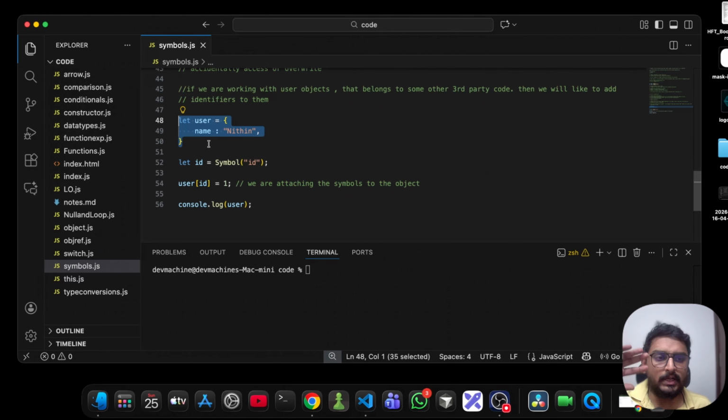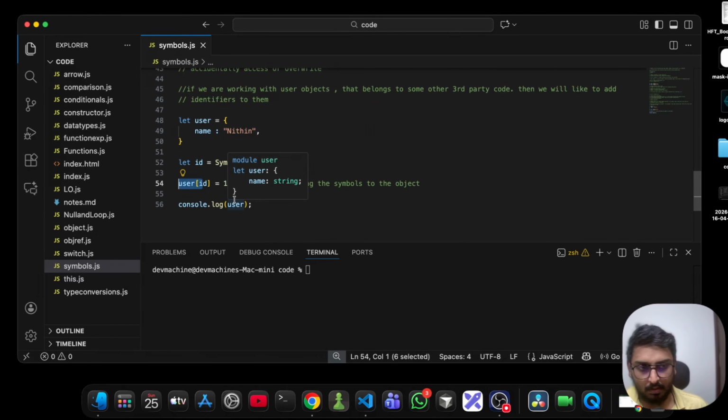It is nothing but this object is being created by some other developer, not by your team or you. So when you are attaching these identifiers to the respective objects which is present in a third party code, then who is the owner? The owner of the code of this third party application or third party software altogether.